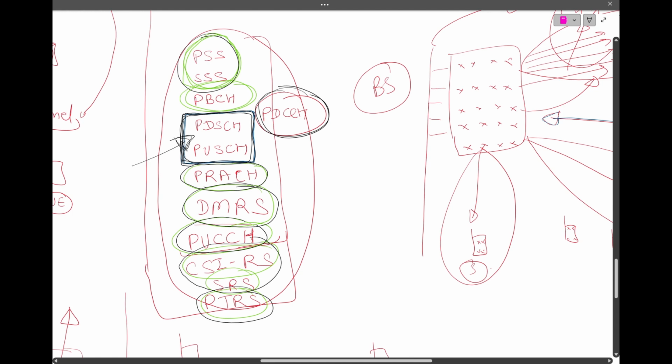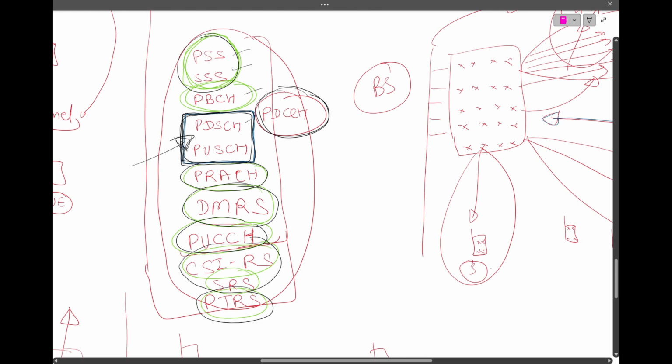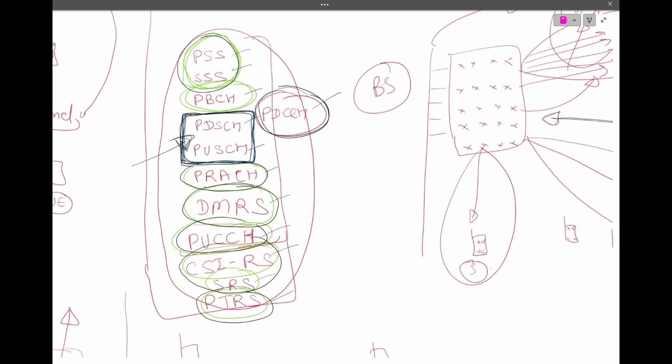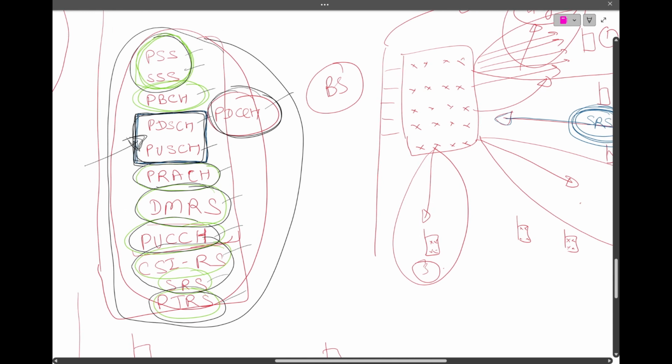So this is all about the physical layer, and the different channels and signals that exist in it. In this course, we'll understand each signal and channel in detail. We'll understand how these signals and channels are designed to facilitate what they are supposed to do. We'll go over the 3GPP specifications and see how these specs have been defined, why they have been defined like this, and how the receiver will decode these signals. So this course is designed to understand these channels and signals that are part of the physical layer. This is all about the physical layer design.